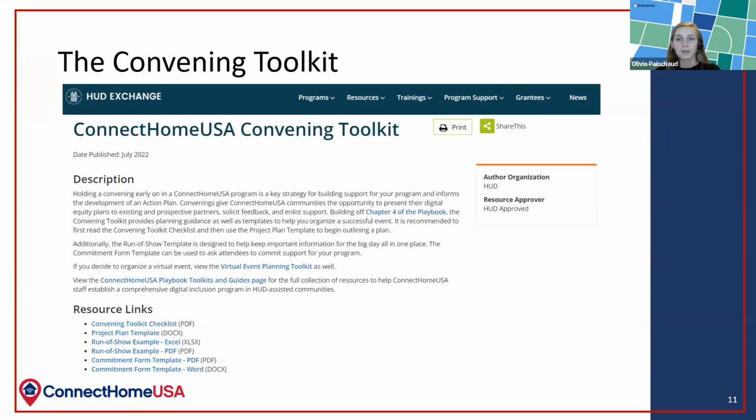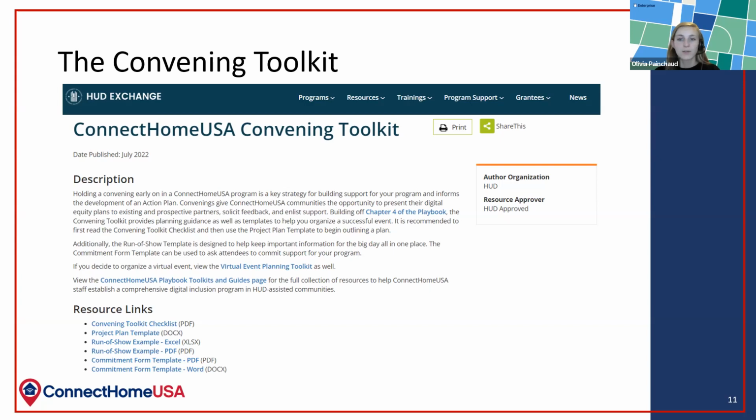The purpose of the convening is to bring together existing partners, potential partners, and other stakeholders into one space. This space is for you to share your vision and to enlist support. Remember, no single organization can do this work alone. The convening is also an opportunity to hear from different voices regarding the issues they see, new or previously unidentified challenges, and resources that can be brought to the table. Your first convening will also help you complete your action plan, which we'll be speaking about later.